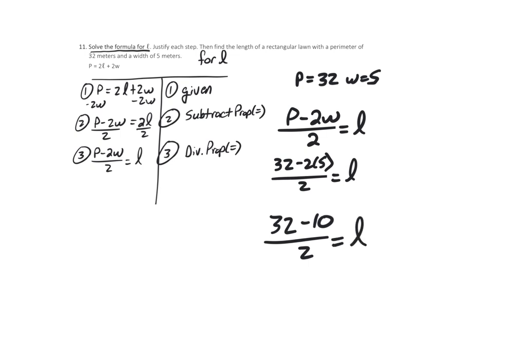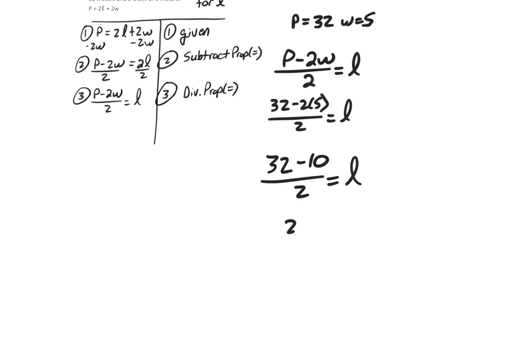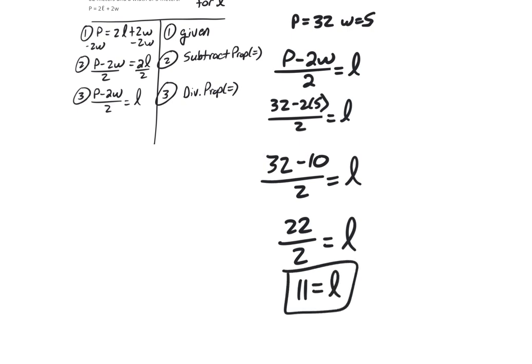Make sure you do order of operations here. So I did multiplication first. Now, here, it gets a little bit tricky maybe, but when I do order of operations, I would typically say multiplication and division comes before addition and subtraction. But because we have subtraction on top of the fraction here, I got to do the subtraction first in this case. So I got to subtract 32 minus 10 and then divide. So the first step is to solve for L. Once you have that, then we want to find out what that length is. Okay, you can plug it in.